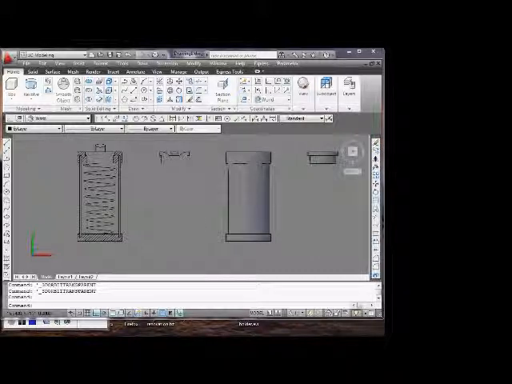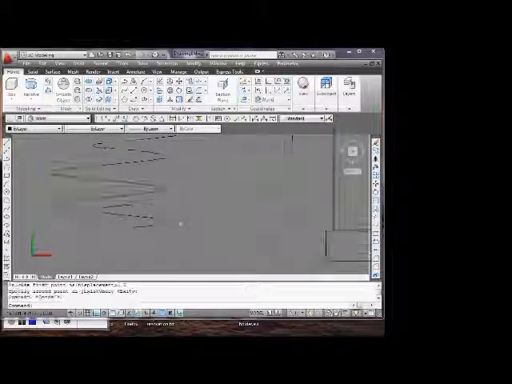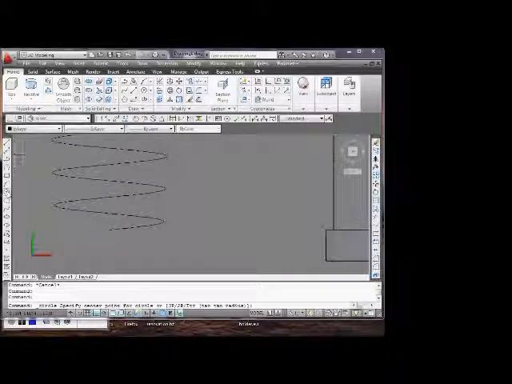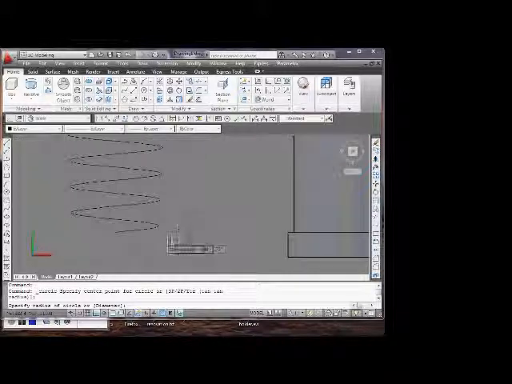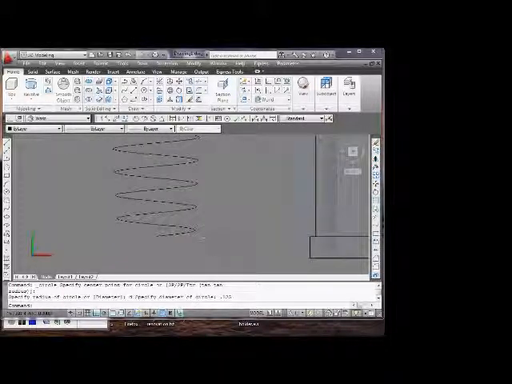The next thing you need to do is actually use that helix and create a circle and sweep it through that helix. So I'm going to make a copy of this helix. I'm going to go over 5 inches. I'm going to draw a circle. This circle doesn't have to be anywhere. It can be anywhere on the screen. Circle, D for diameter, 0.125. Again, you can make it a little bit bigger or smaller. It's really up to you.